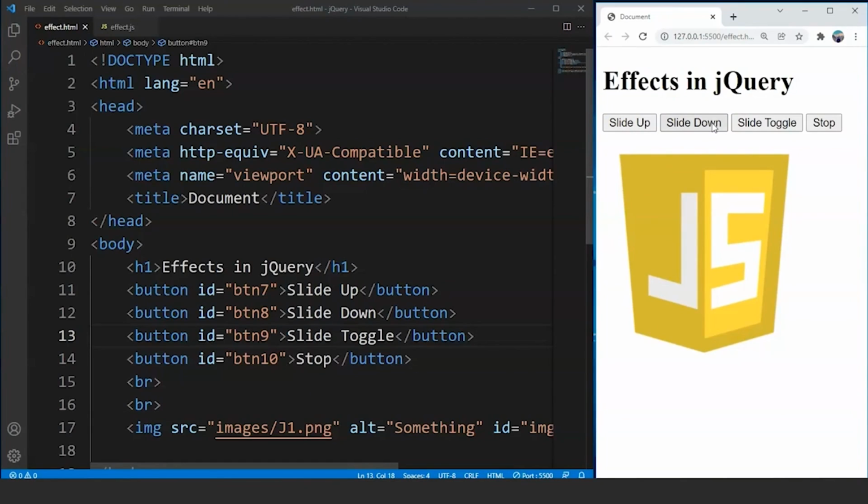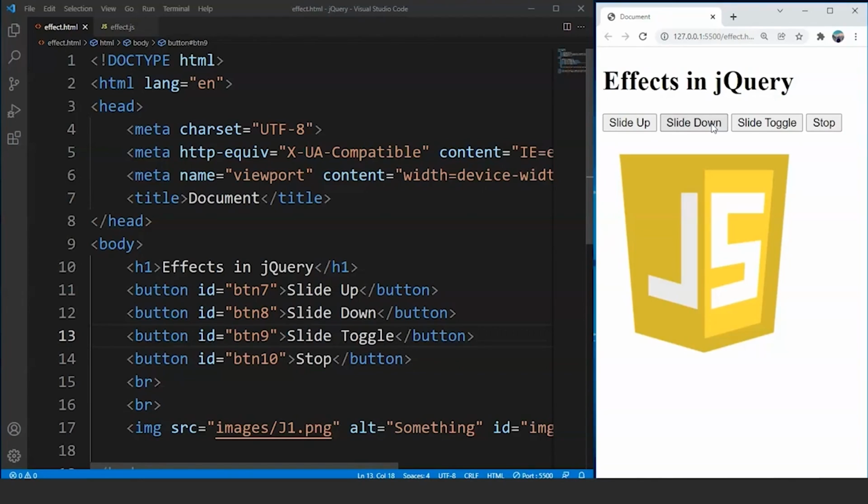So far, we have been using these effects to make our web pages more interactive, right? Now, this animate effect we'll use in today's video is a bit different from these effects. The animate effect uses CSS properties and it can be used to make an image or an object like a rectangle or something move across the web page in a particular manner. Seems confusing, right? So let's start writing the code and everything will be clear to you guys.